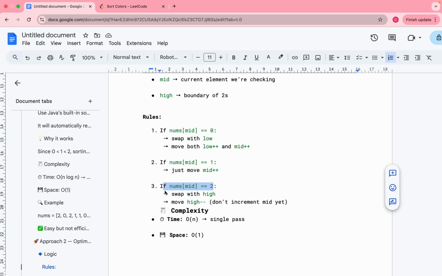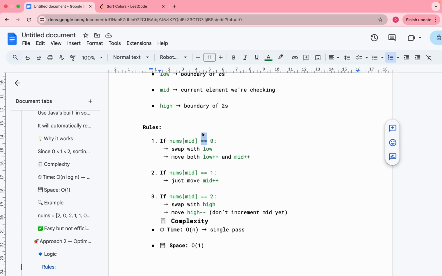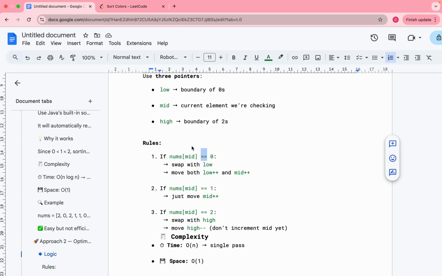In each case, we start with low and mid at 0. Low marks the right end boundary of the 0s, mid is the current element, and high marks the leftmost boundary of the 2s.